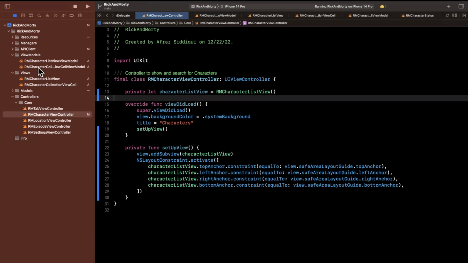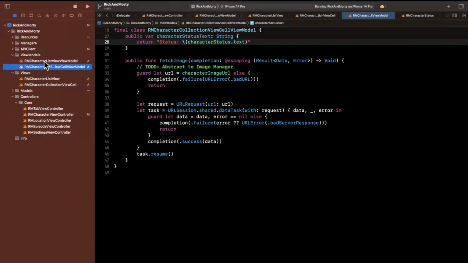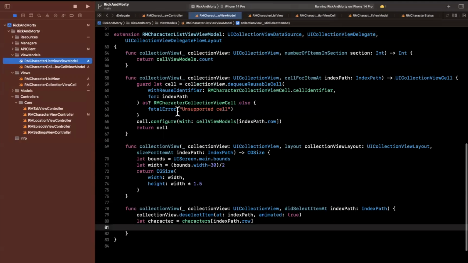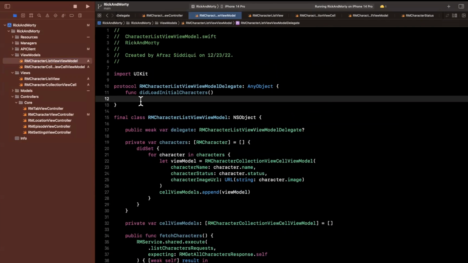Well, we're going to use a pattern that we have already seen, which is the delegate pattern. So we're going to go back to our view model here, and at the very top, if you recall, we had added this function. And what I'm going to do is add in a new function right here in this protocol.